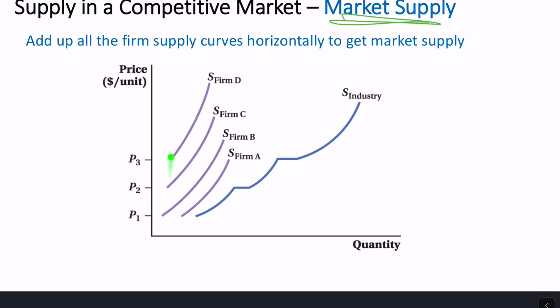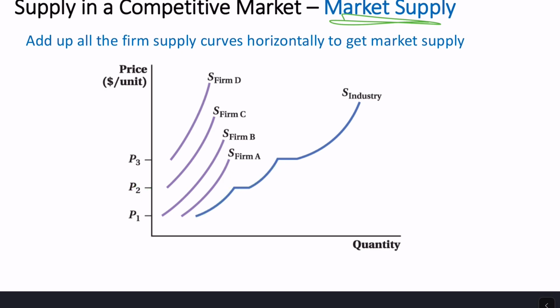And so these other two, they don't want to sell anything at P1. They're stopping here at P2 and they're stopping at P3. So supply is 0 at a price of P1 for these other two. They don't want to sell a quantity at all. And so at a price of P1, we need to add up these two quantities. So we'll add up that plus that, which is going to be equal to that right there, this industry quantity one.